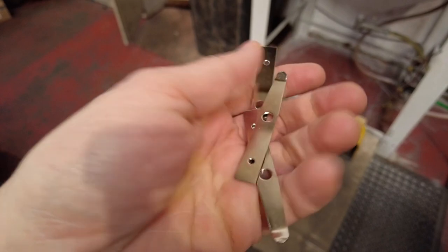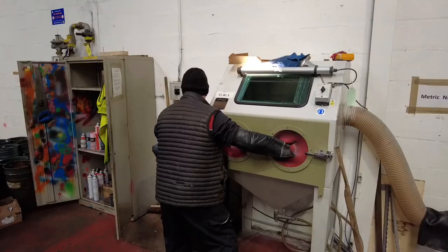So this is what they look like. Before we start, there we go. So they're going to rough up the surface here.